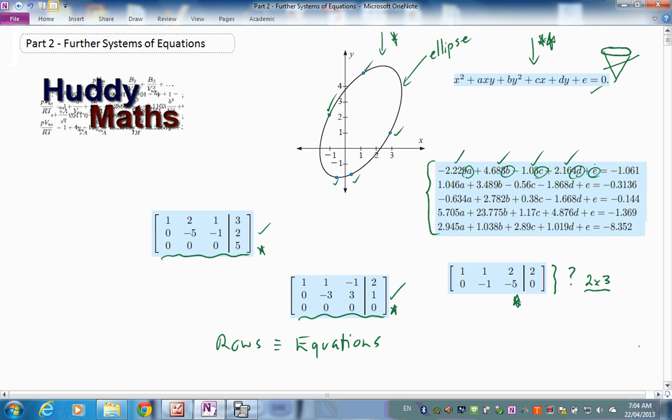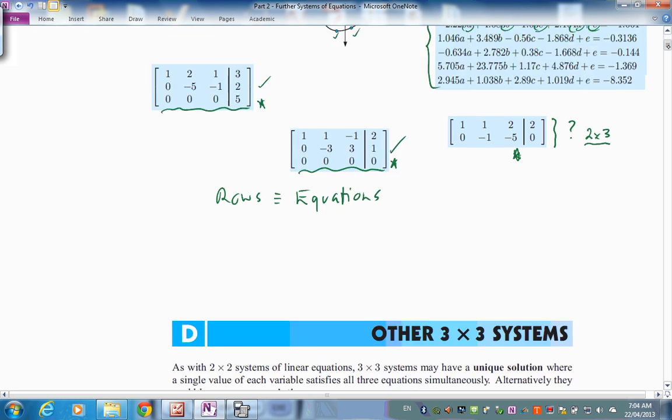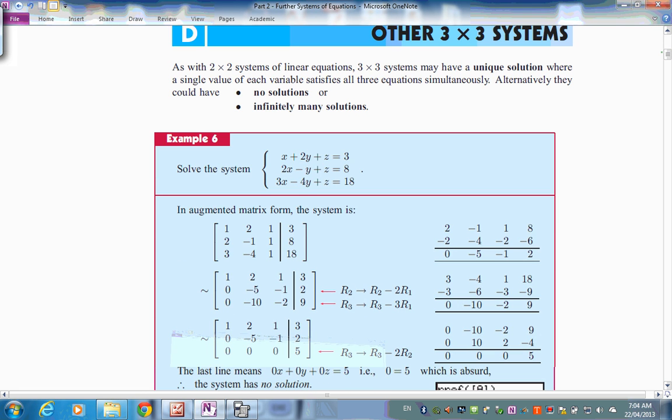So this is an exciting part. We're going to go to the next level now. So what I'd like you to do is come down with me now and let's have a look at other 3 by 3 systems. Now again, we're using the textbook from Hayes and Harris, so it'd be good to have that and check through it as we go. The presentation here is slightly different, but basically follows the book. So we've got a 3 by 3 system, and we're looking to see if there's a unique solution, that is 1 x, 1 y and 1 z, that makes all 3 equations balance or equal the numbers on the right side together simultaneously.